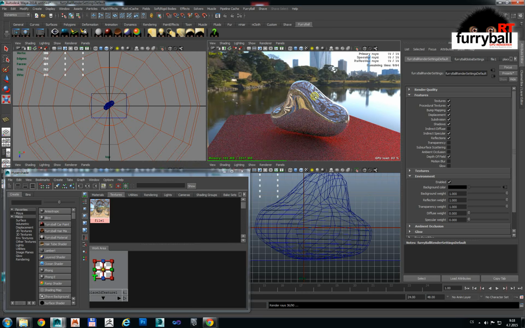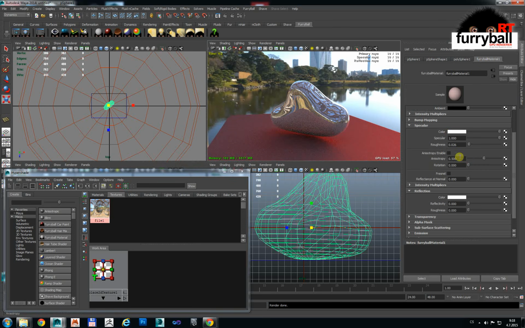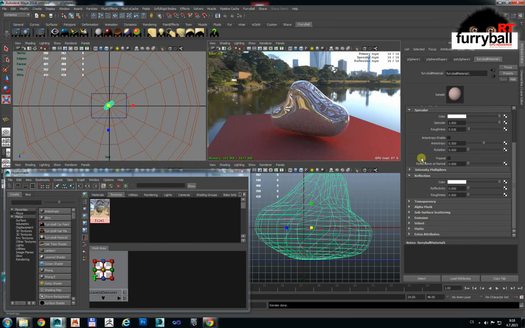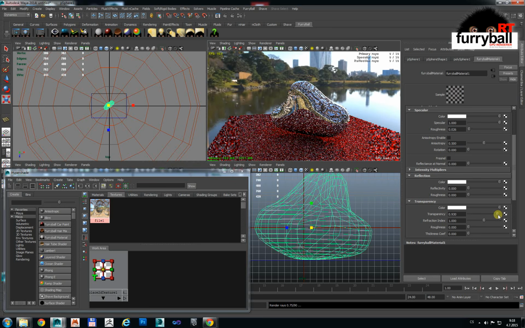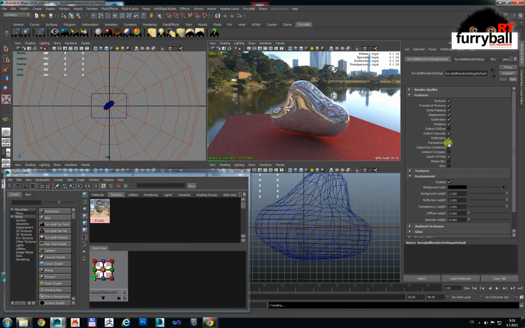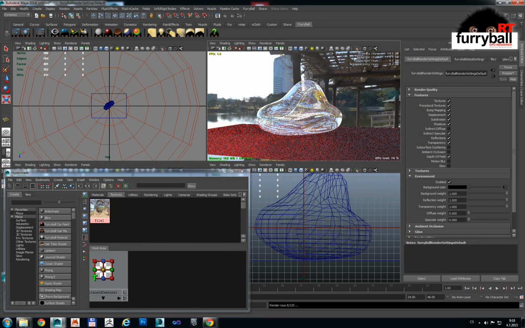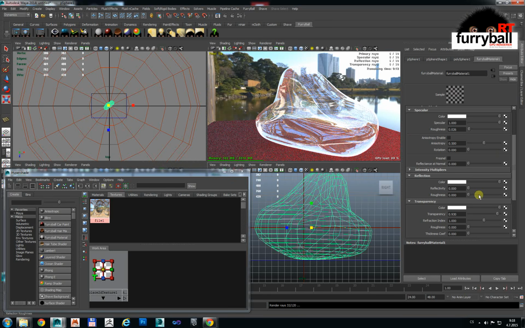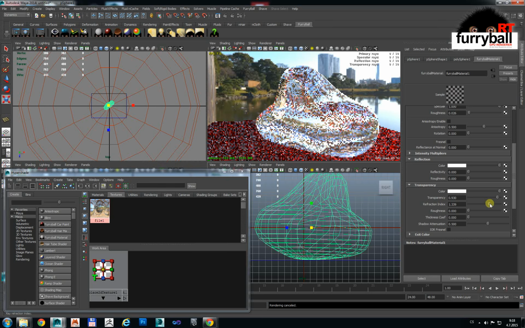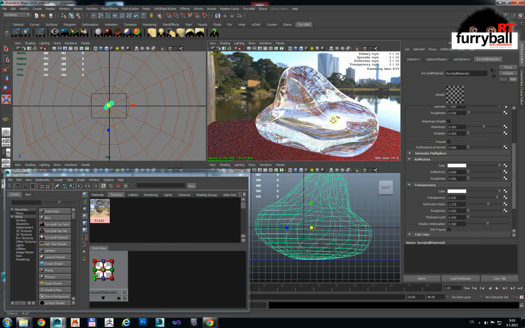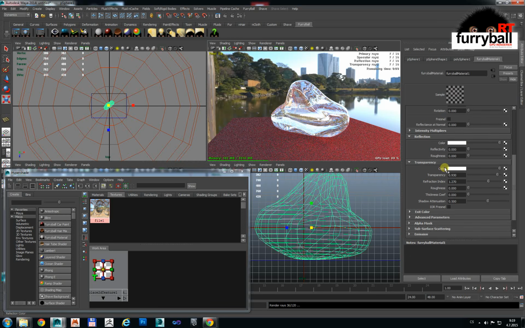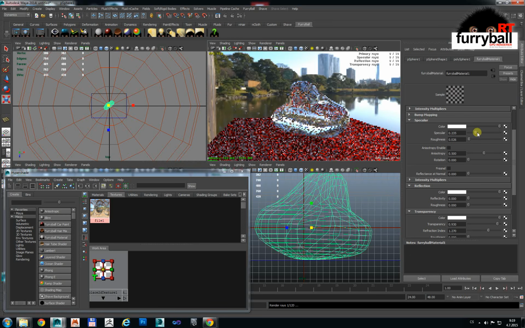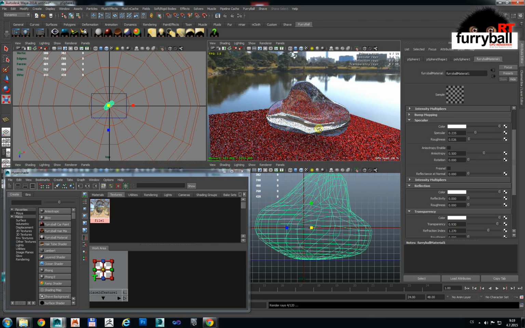So this environment is very important if you have a transparent object. For example, when I make it transparent, I also have to turn on transparency. And you see all the rays I have: primary rays, specular, reflection, and transparency rays. And now I see the background over the object. So I can use some refraction index. Yeah, very nice. Maybe I have so much specular that the reflection is not visible. Now I see very nice refraction.